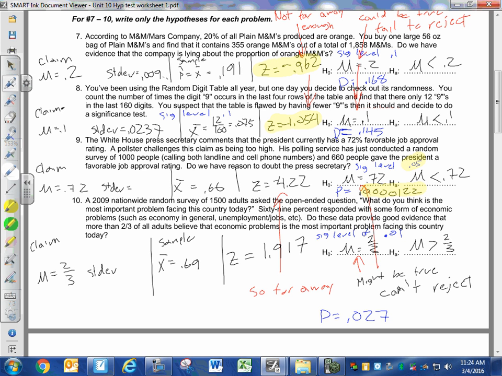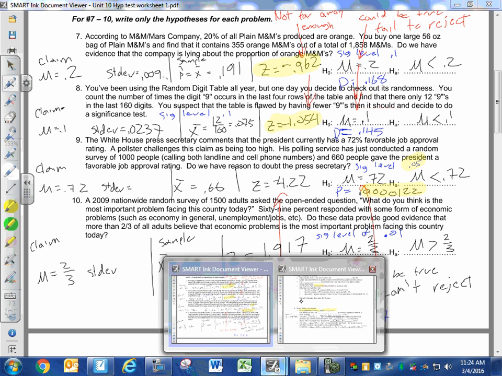Okay? So it's one extra step. Find the p-value compared to a significance level, which is our cutoff point. If it is smaller than our significance level, it's far enough away, our sample is far enough away, our z-value is far enough away that I can reject this. If this is larger than my significance level, this is not far enough away, this might still be true. All right, let's do the examples on the back of this worksheet.